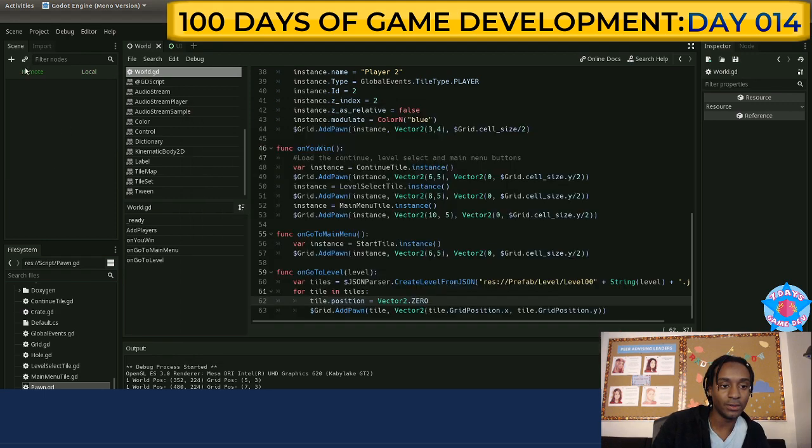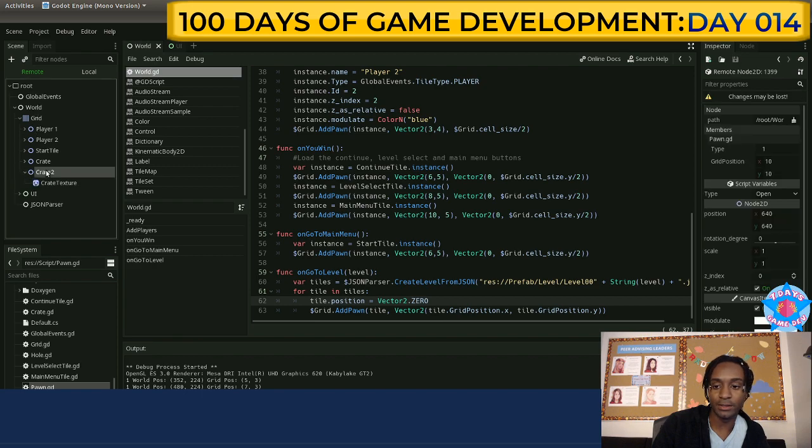I can go over here. I can check that this crate is supposed to be at 10, 10, and this one's supposed to be at 3, 3.